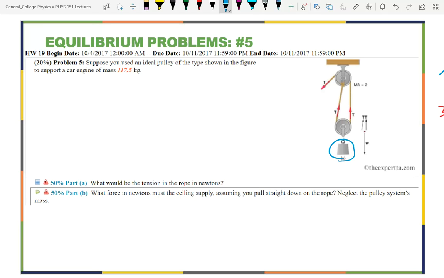So now we can right away say, how much force do I have to apply here to raise, let's say, this has a weight of 100 newtons. How much force am I going to have to apply there to lift 100 newtons? How hard am I going to have to pull the rope to raise 100 newtons?